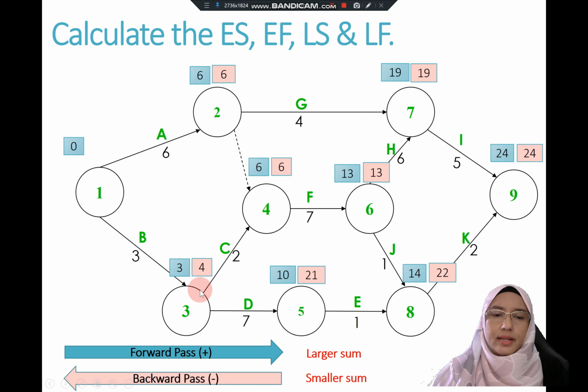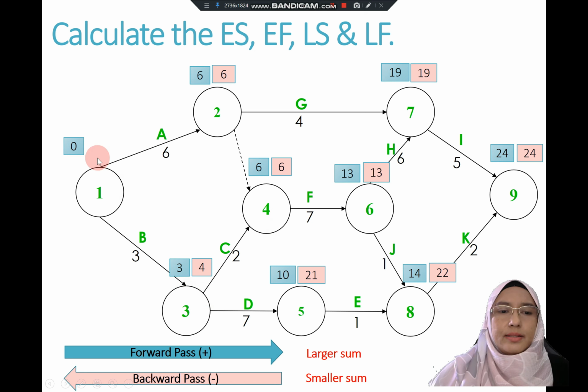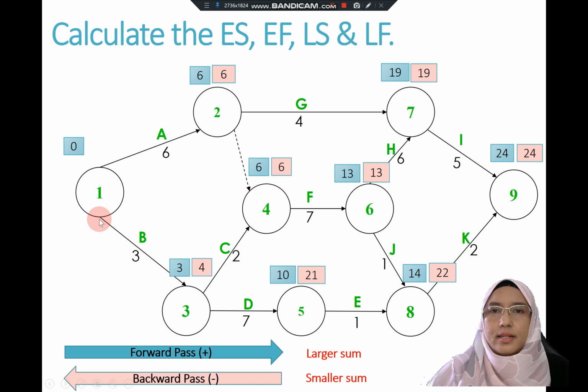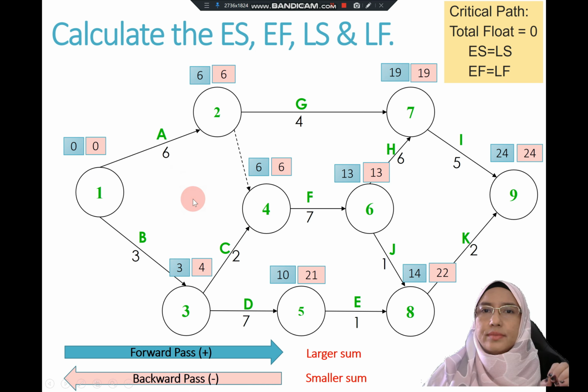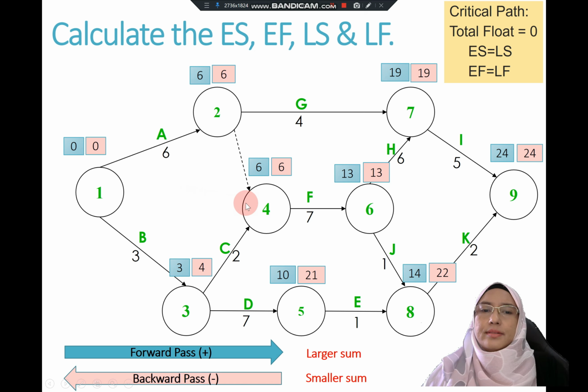Again, as you can see, at node 3 there are two arrows terminating at node 3. Node 3 is where you take the smallest number. The smallest number here is 4, which is 6 minus 2 instead of 21 minus 7. Okay, and the last one, you also need to consider two values and take the smallest number, and you get back to 0. Okay, just for your reference, the total float should be 0.